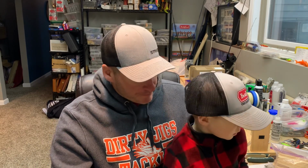The key here is a buzzbait allows you to cover lots of water and get bit by those aggressive fish. It's just one of my absolute favorite baits anytime you have a good feeding window going on. It's really a good bait. If you've got a front moving in, a buzzbait can be one of the absolute best baits because the fish are going to be a little bit higher up in the water column. All right, what's our second bait?